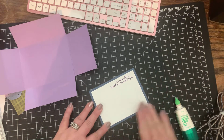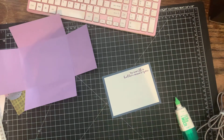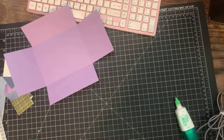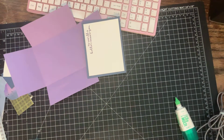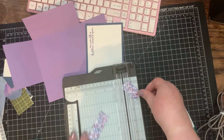I'm going to center that right on down. And then I did forget to tell you, we do want a tiny piece of designer series paper like I did on this one here, right on in the middle here. So it's 1 inch by 4 1/8. So let me go ahead and cut that piece up since I forgot that. So there's 1 inch, and then I just need to cut it at 4 1/8. I apologize for not having that done.